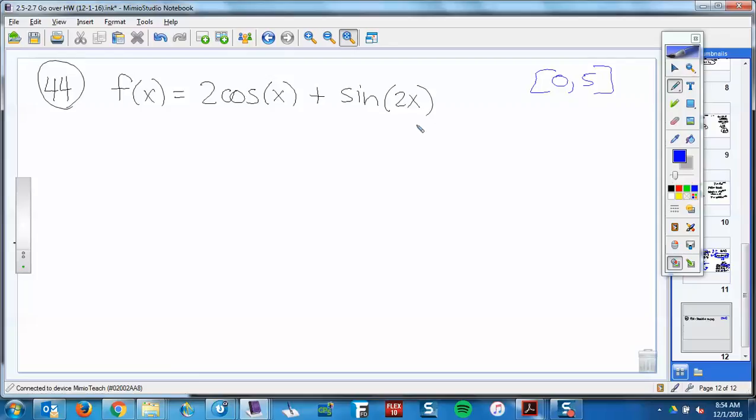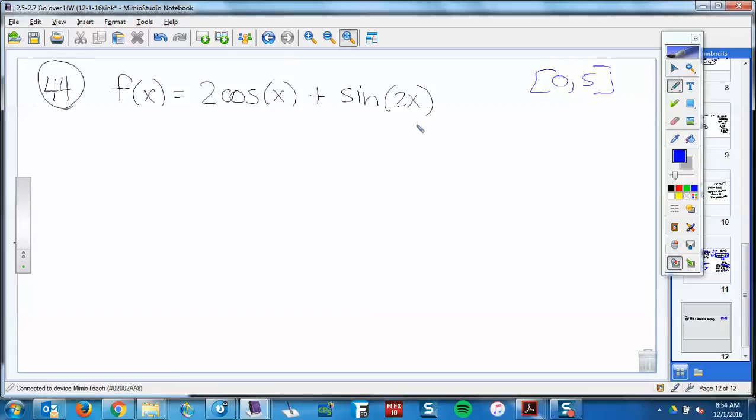Derivative, set it equal to 0. So we're going to do that in a minute. Where is f decreasing? Well, that's going to be our number line, right? Our number line is going to tell us that, the plus minus stuff. Max min values, well, that's going to be my list of candidates, right? Which is where the derivative is 0 or the endpoints, right? So I'll have that. I'll do list of candidates.